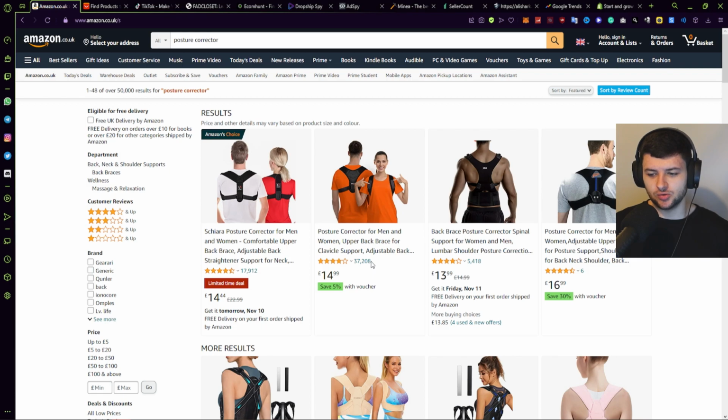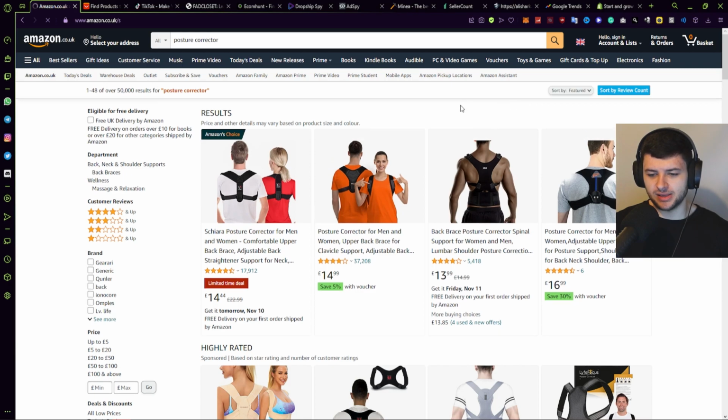So you can instantly sort it by the best performing products, because the normal sort by feature lets you sort by the price, newest arrivals, featured, which is mostly picked by Amazon themselves, and average customer review, which is kind of like this, but it's just not the same. It's best to use this plugin. This allows us to see the best performing products.